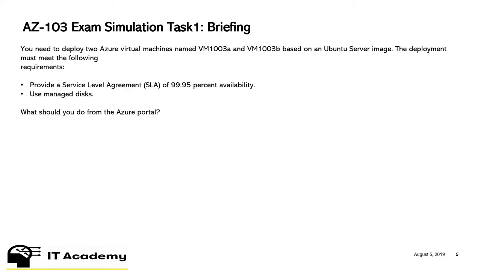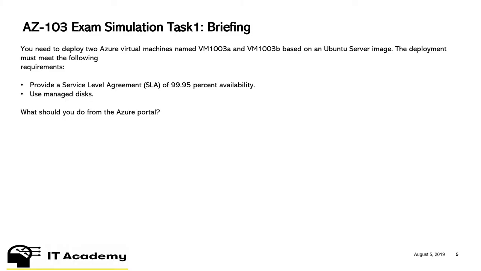So first of all, the exam has asked us to build 2 virtual machines, and it's given the names of those virtual machines that it wants us to build. It's very important that we use those names when we create the virtual machines. Also, it's told us it wants us to use the Ubuntu server image. Now don't worry, we're not going to have to log on to the Ubuntu servers. We just have to make sure when we create these machines from the marketplace, we use the marketplace Ubuntu server image to do that.